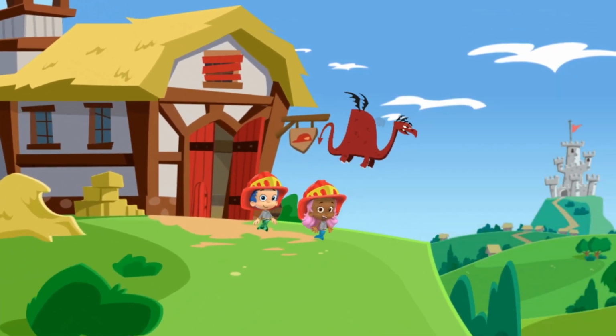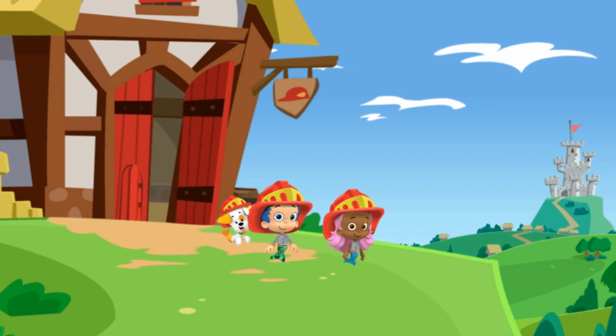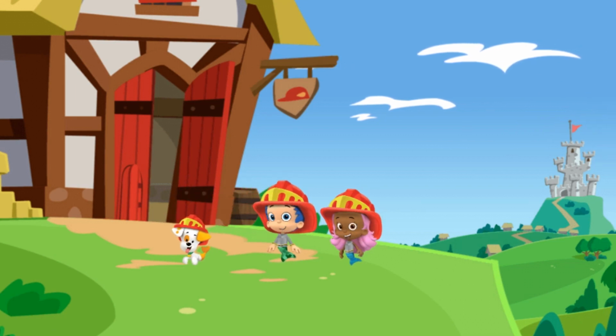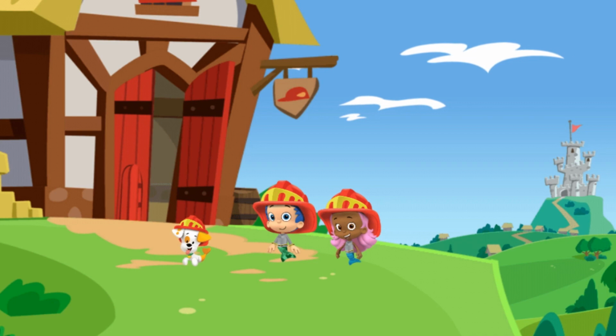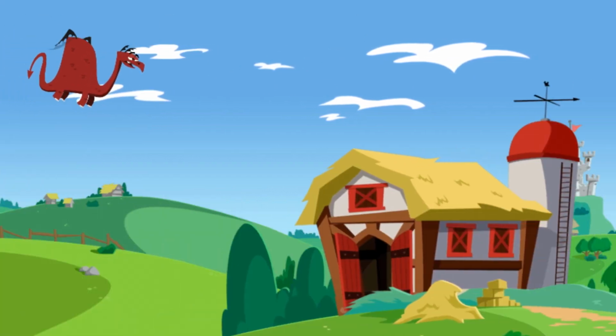There were two brave firefighter knights. And their trusty fire dog, Bubble Puppy. It was their job to protect the kingdom from fires. Oh no! There's a fire-breathing dragon!